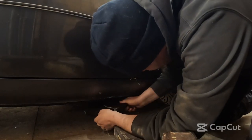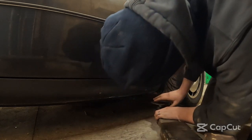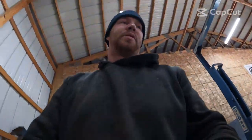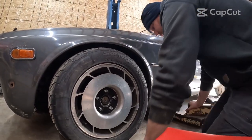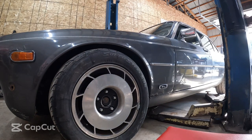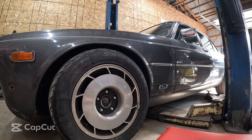So, kind of what we're working towards. I got some other things that I might get crazy, and I'd kind of like to possibly get, well, for sure, some front tires, an alignment. I took it in to a shop once to get an alignment, and they tried giving me some story about a ball joint boot that's torn, and they wouldn't do the alignment because of the ball joint and all this. I think they just didn't want to work on it. So here we are. I got a friend with a shop that lives an hour and a half-ish away, so we'll probably end up cruising it down there, getting her done.